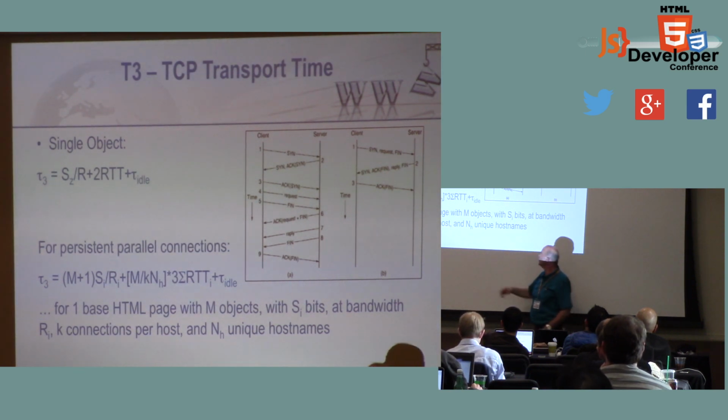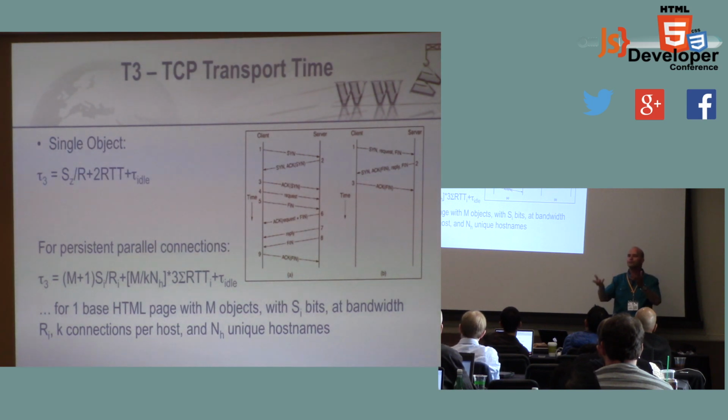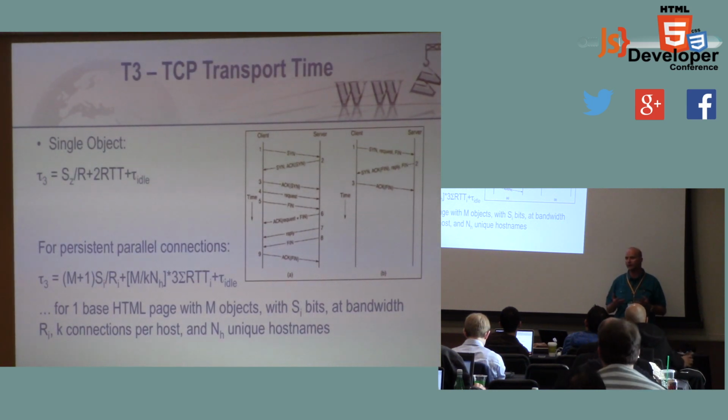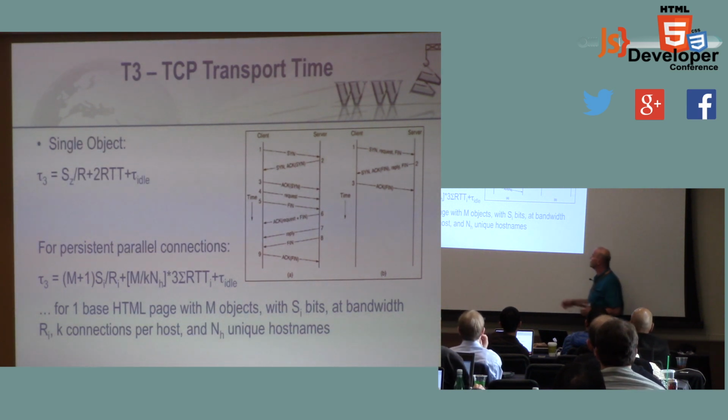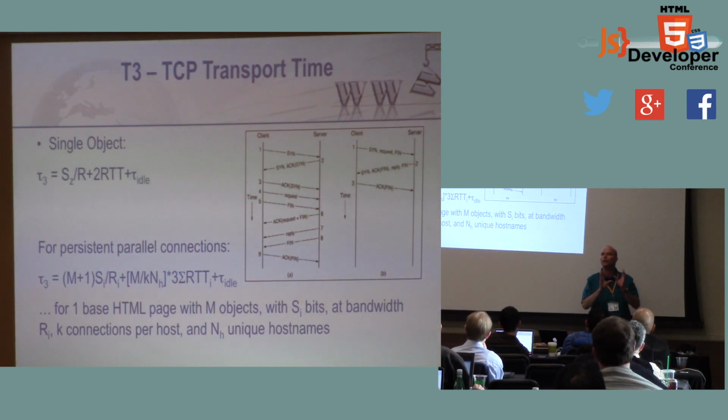When we say per host, what we mean is unique host name on the page. So here's my page once again. I've got links to Akamai, I've got links to DoubleClick, I've got links to one of the counters. Give me a good name of one of the folks that do counting: Baynote, right? So I've got each one of those as a unique host name in my page. Maybe I have 4 unique host names other than the base page: the CDN, the ad, the counting mechanism, and something else. 4 unique host names, I can open 4 connections per unique host name. I can now open 16 total connections to drag data down for that web page, right?